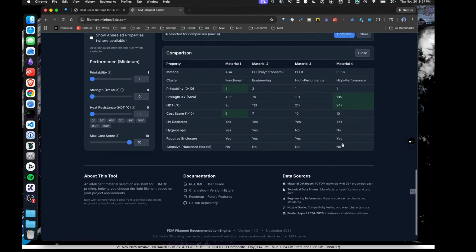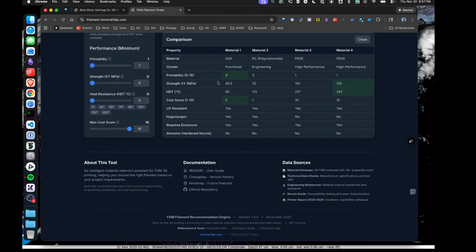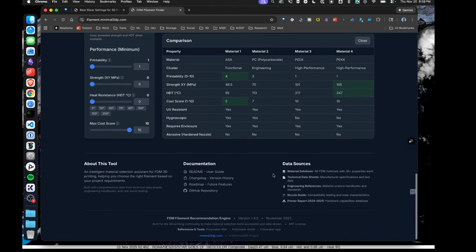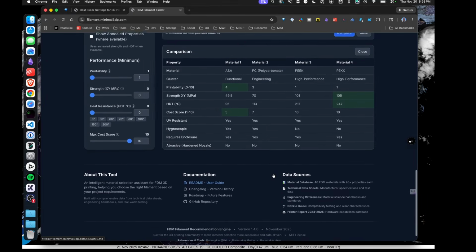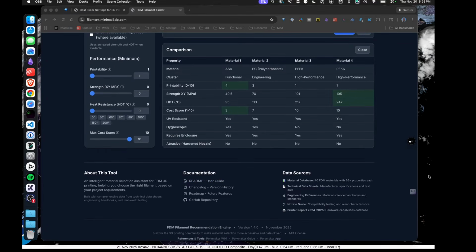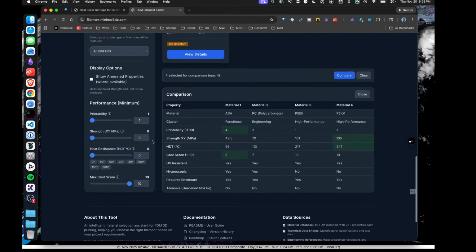And I can go down here, hit compare, and then just compare these different filaments and take a look at, like I said, the strength, the heat compatibility, the cost score, UV resistance. Again, hopefully this gives everybody the opportunity to go through and look at different filaments and try some different things.